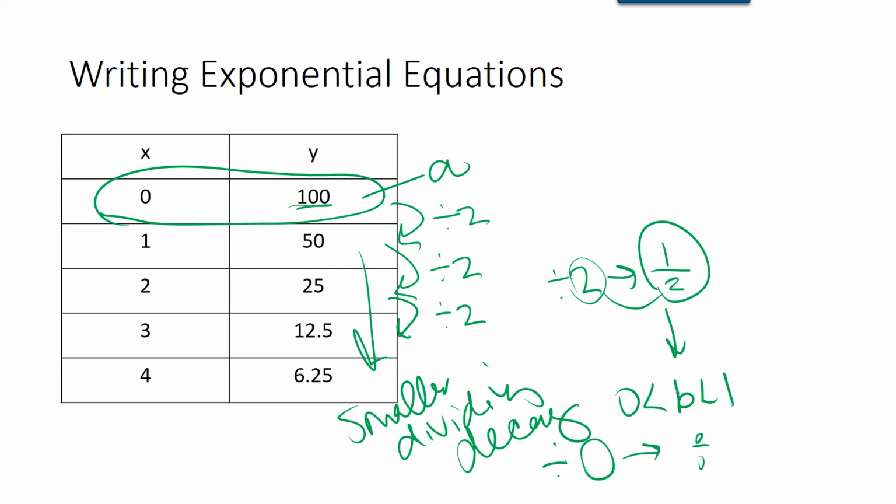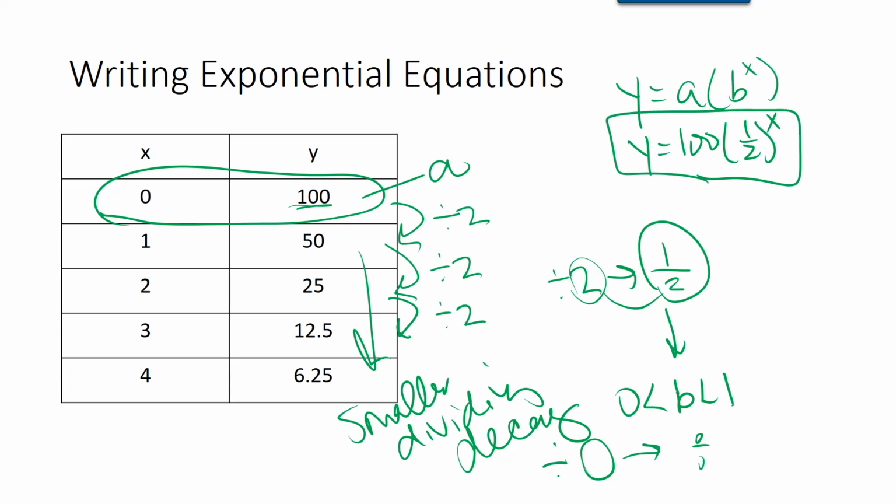Okay, so now I have my a and my b. Let's write it in our form. And this one I'm going to write slightly differently just because there's a fraction. So 100 times 1/2, and I'm going to put the x on the outside. It's not a big deal if it's not, but this implies that that x goes to this whole 1/2 here. Sometimes when we write it like this, people get confused and think that exponent just goes with the top, with the numerator. So we put it on the outside to show that it's that whole thing.